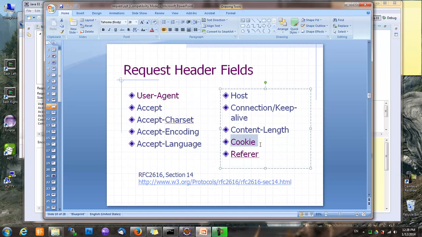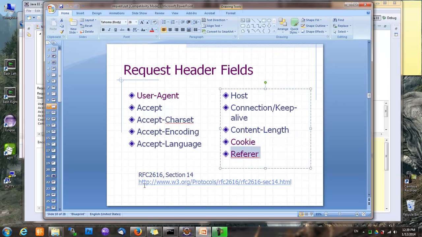The Cookie is a very important header that is commonly used for session tracking in web applications, and this is something that we'll cover in more detail in another lesson. And the Referer header is used to track where the request comes from. For example, if I click on a link in a web page, then the Referer header of that request will contain the URL of the web page, and that information is useful for online advertisers.